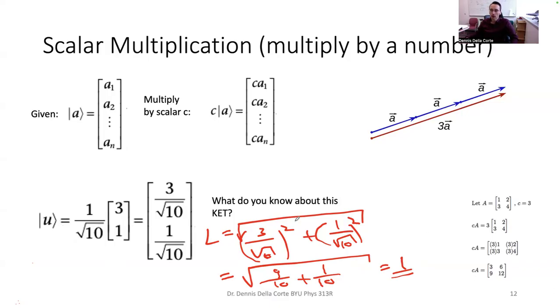This is how we can create unit vectors. If we have a vector, like the vector (3, 1), that has a length of square root of 10, we just divide the whole thing by square root of 10, and thereby we shrink the vector to the size it needs to have, or potentially stretch the vector to the size it needs to have, in order to get it to be 1. All right, great.